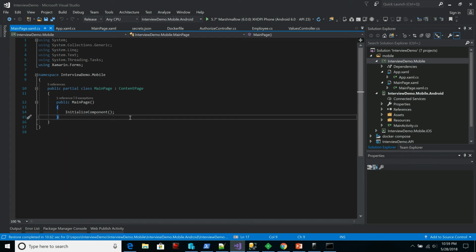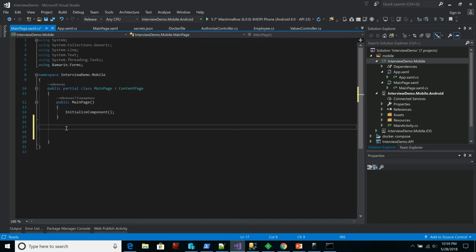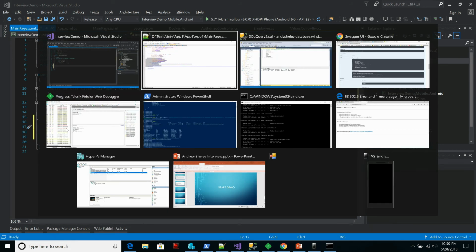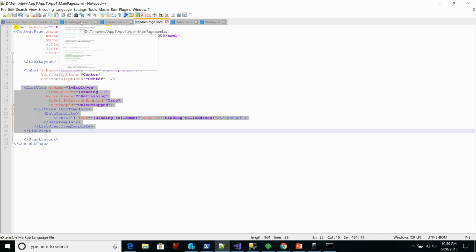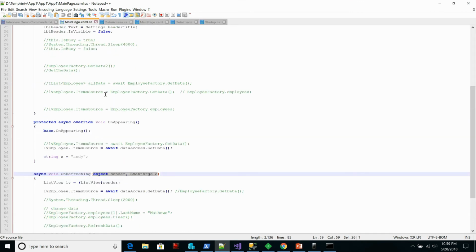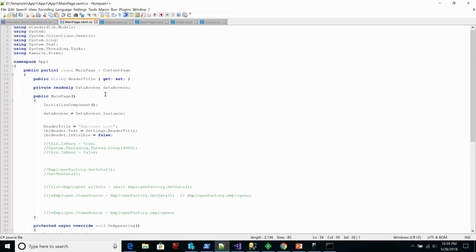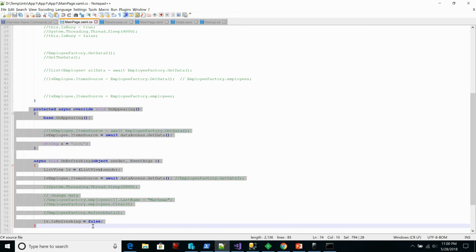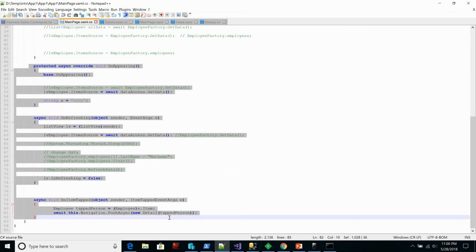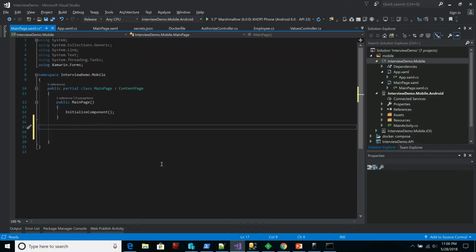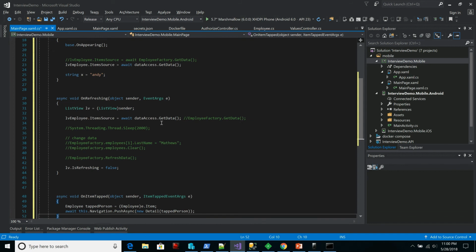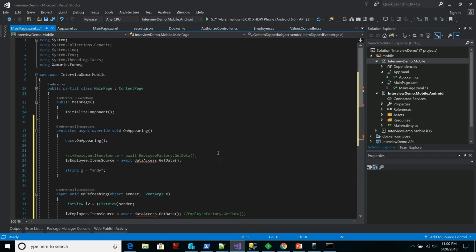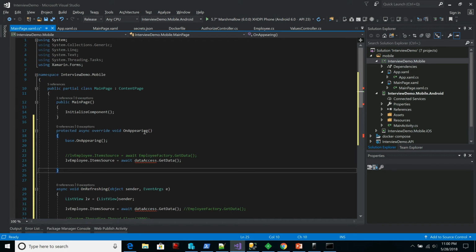Okay, again, do some copying and pasting. I actually wrote this application before, so I'm copying and pasting it from here. Just have to clean it up a little bit.